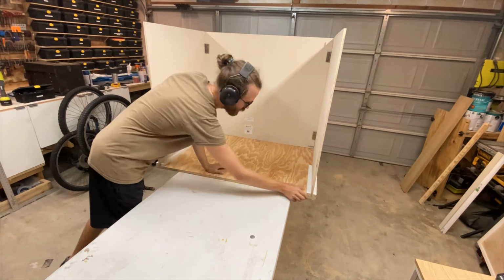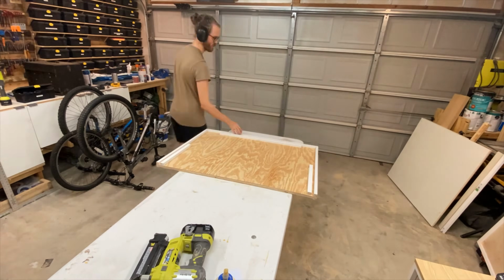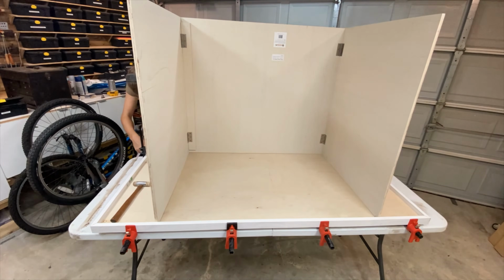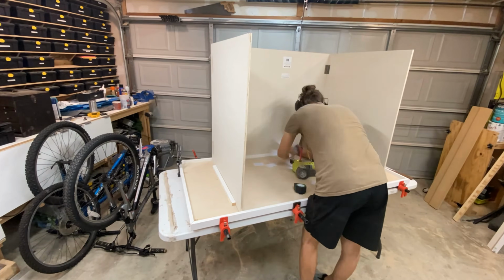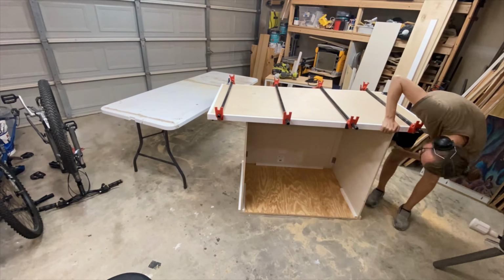Next I cut some more trim pieces in half and then cut them down to size to make a border around my side panel so that it would hold it into place. I did this on both the top and the bottom, making sure the top panel was centered, and then I used some credit cards as spacers. You can buy those off Amazon. They're pretty nice to have in the shop. And this is how it looks fully set up.